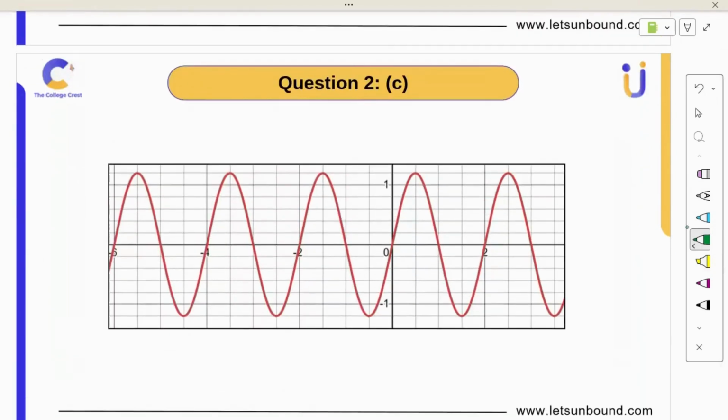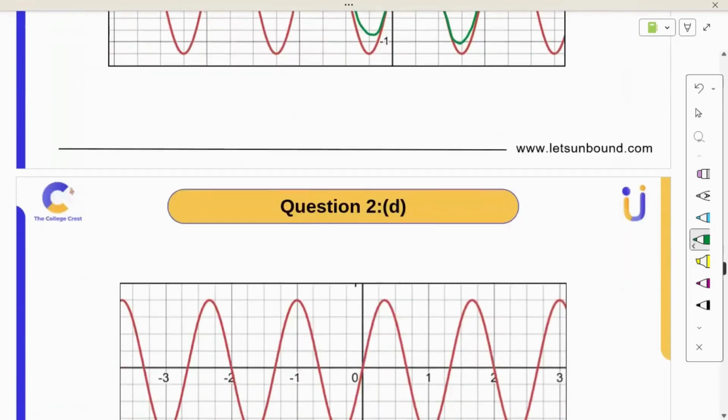Period value. Okay, I can clearly see the cycle is this, right? And it's 2. Actually, they mentioned 2 here. Or you can see any cycle you pick, it says 2. So the period is 2. I'm not looking for 2. We are looking for 4.